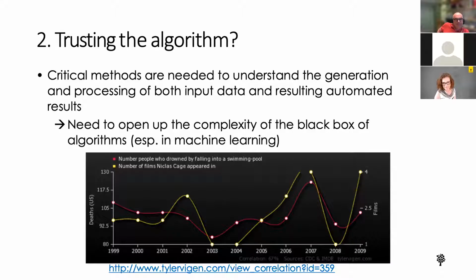And here we see another example which may illustrate some of the dangers of taking automatic solutions for granted, is that actually the number of films Nicolas Cage appeared in correlates with the number of people who drowned by falling into a swimming pool. And now you will see even some sites blaming Nicolas Cage, but it's not a causation relationship. It's not that one caused the other. It's just simply correlation that somehow somebody managed to notice. But then this is obvious, but other examples would not be so obvious, especially if we're getting results by the algorithm that we like.